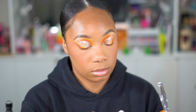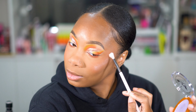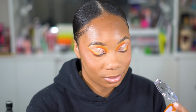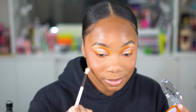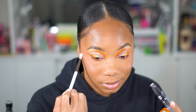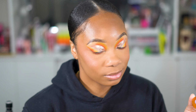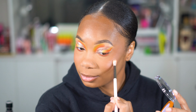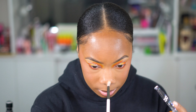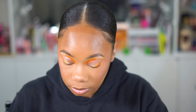I don't typically use highlighter in my makeup, but honestly I had to with this one because it was so pretty. You see that purple color? This is the holographic highlighter that goes for about $8, and I was so obsessed with this look. I was a little worried that it was going to be ashy, because sometimes highlighters like these look a little ashy for black girls, but no, honestly it gave a really pretty glow. I need to start using highlighter more often. We need to bring back the colored looks and the full glam looks, the highlighters and all the colorful eyeshadow looks and just outrageous looks. I really like this highlighter. You can see I even put it on the bridge of my nose. I should have put it under my brow, that's an OG staple piece whenever you're doing your makeup.